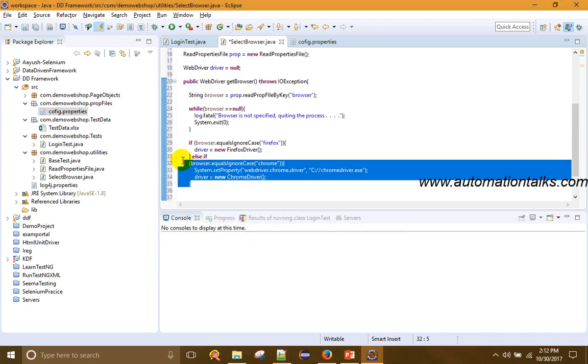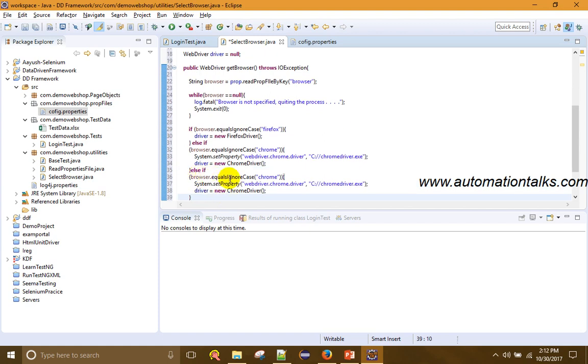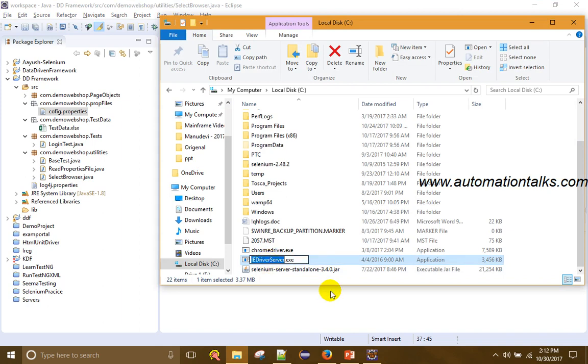And similar thing what you can do is if it is for IE, then you can do this for IE. If it is Internet Explorer, then webdriver dot ie dot driver is equal to new, and the path to IE driver is this.